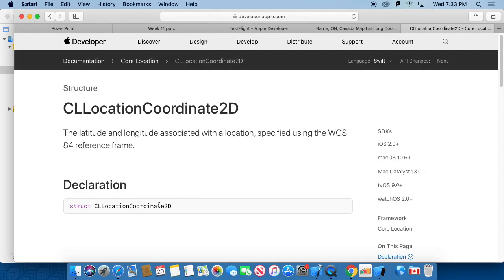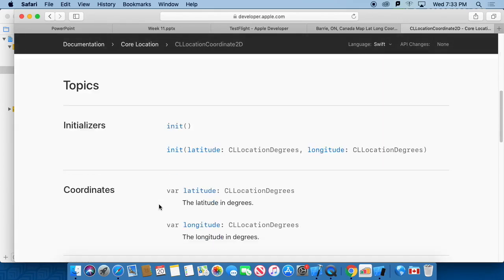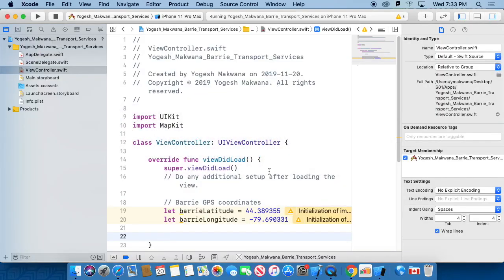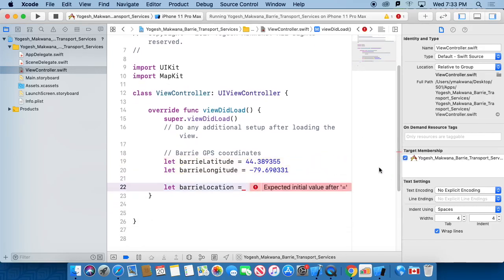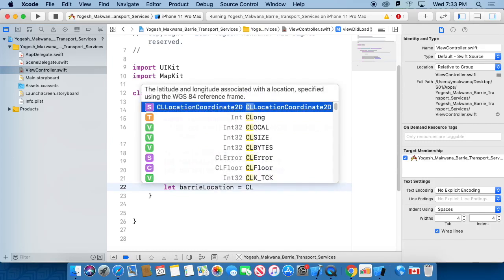This is just a struct, it's not a class, and its initializer takes two parameters, latitude and longitude. So we'll go to Xcode now and we'll say let berryLocation. This was called CLLocationCoordinate2D.